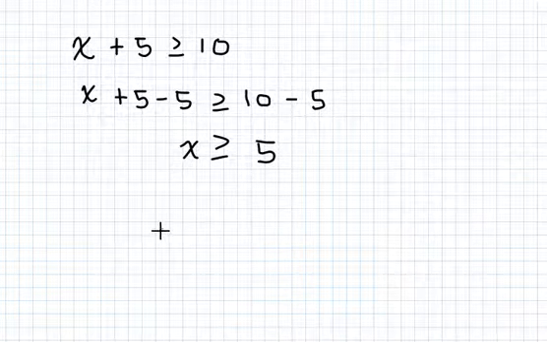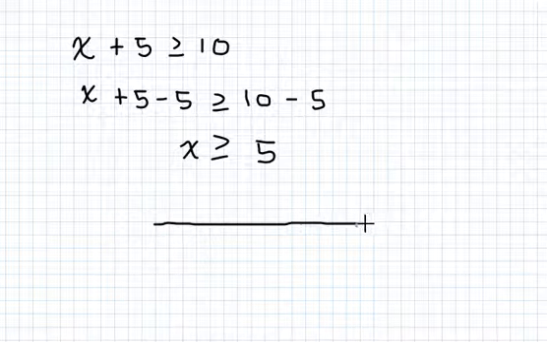Now let's go ahead and draw a graph. I'm going to attempt to draw a straight line. I'm using a tablet and a pen, so this is not exactly easy to do. I'm going to label 0 on the number line here, and I'll say 5 is right here. How's that on the number line? Because this is an equal sign here, we're going to include the equal. So I'm going to put a filled-in dot here because we're saying that it includes 5, and then everything greater than 5, greater than or equal to 5.